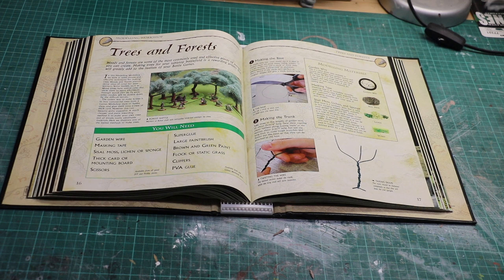Anyway, what we're going to do now is look at what the Modelling Workshop says in the Battle Games in Middle Earth 8th magazine. Trees and woods. Woods and forests are some of the most commonly used and effective pieces of scenery you can create. This is very true. Making trees for your tabletop battlefield is a rewarding project and will greatly add to the realism of your battle games. And again, that's true. I love having trees on the tabletop. It really does make it look very nice and it gives you that immersion that's so important for enjoyment.